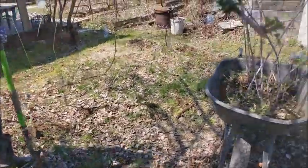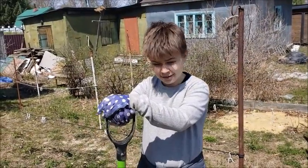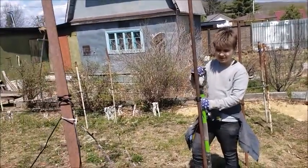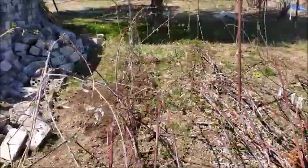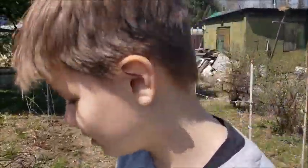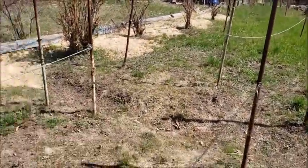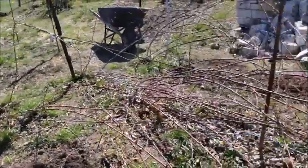All right, let's go transplant these guys, Rush. So tell me, how many black raspberries did we transplant? Let me count — 17. So we saved 17 from the other location; they were all over the yard. We brought them in and transplanted them, hopefully they'll take off. For the regular raspberries, we've got seven rows, and three rows of the black raspberries.